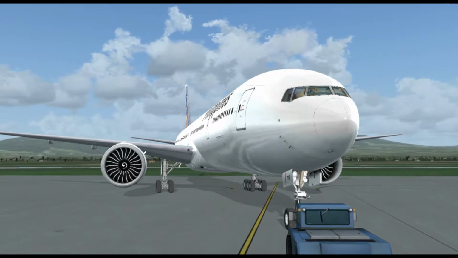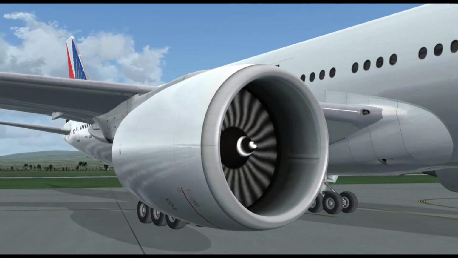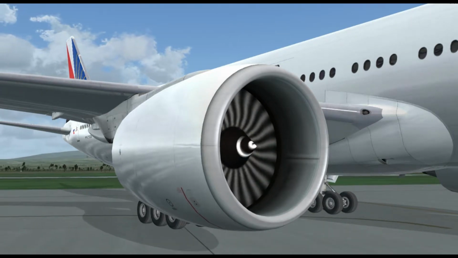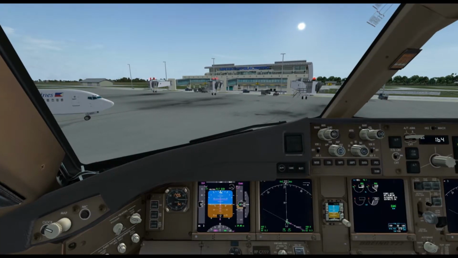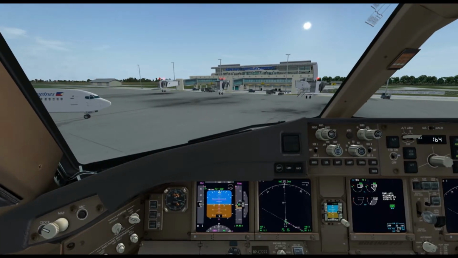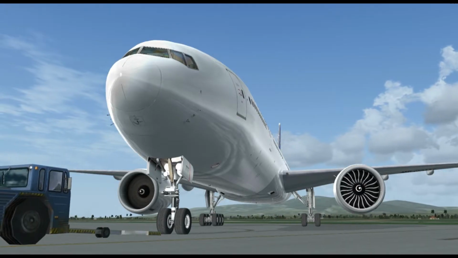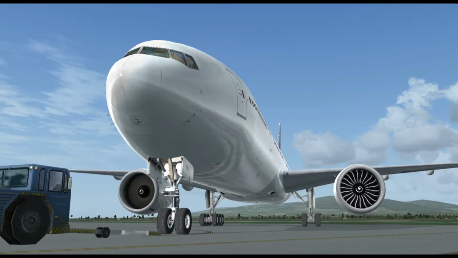Start engine 1. Starting 1. Oil and pressure. Check. Descend and maintain 5,000, expect vectors to ILS runway 3 approach, New Bacolod Silane, altimeter 2983. Cebu 498, reduce speed 250.